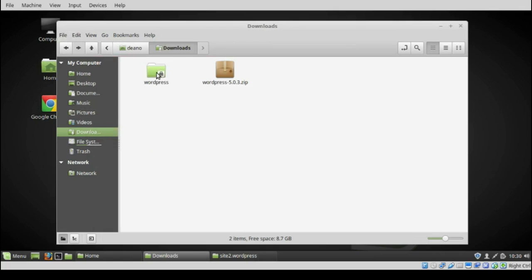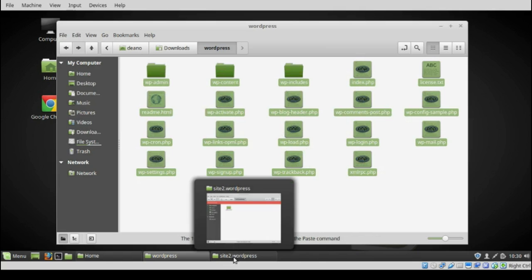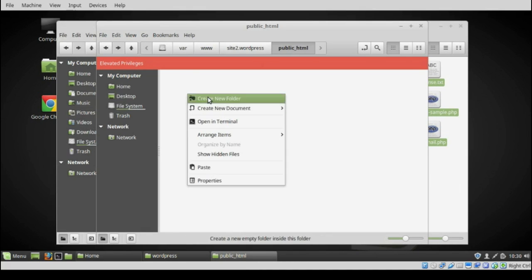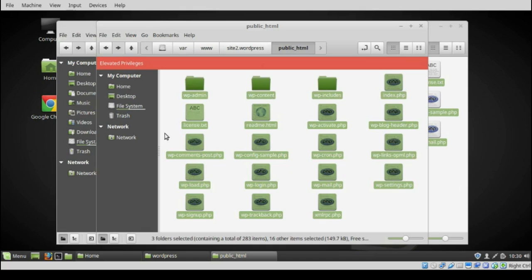Okay, and then I want to go back to where I had my copy of WordPress, which in my case is in the downloads folder, and I want to right click all the files and copy those, then go back to my public_html folder of WordPress and paste that there. Okay. All right, so now we have that copied over.